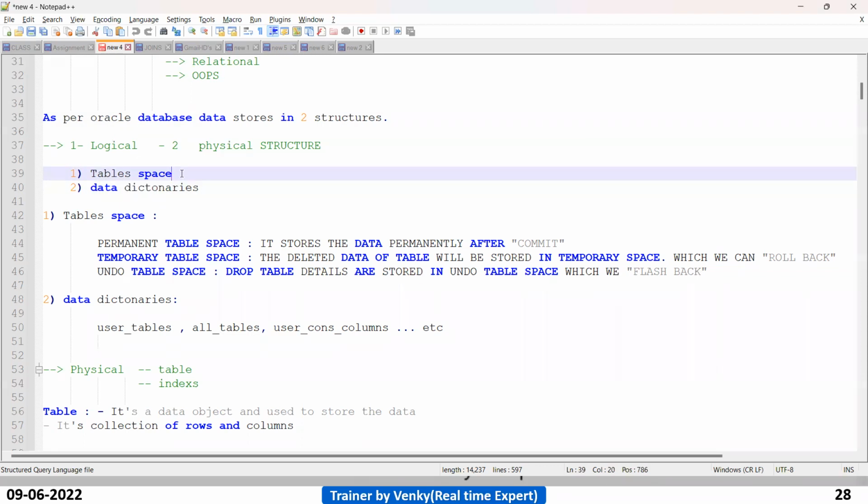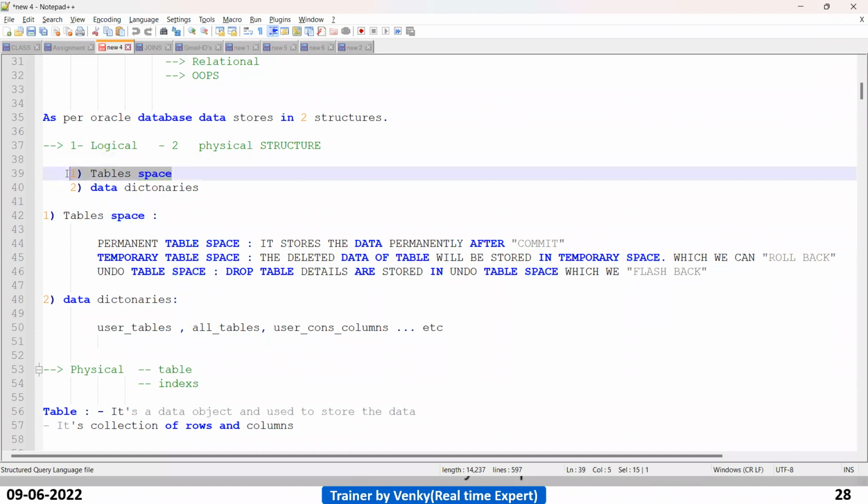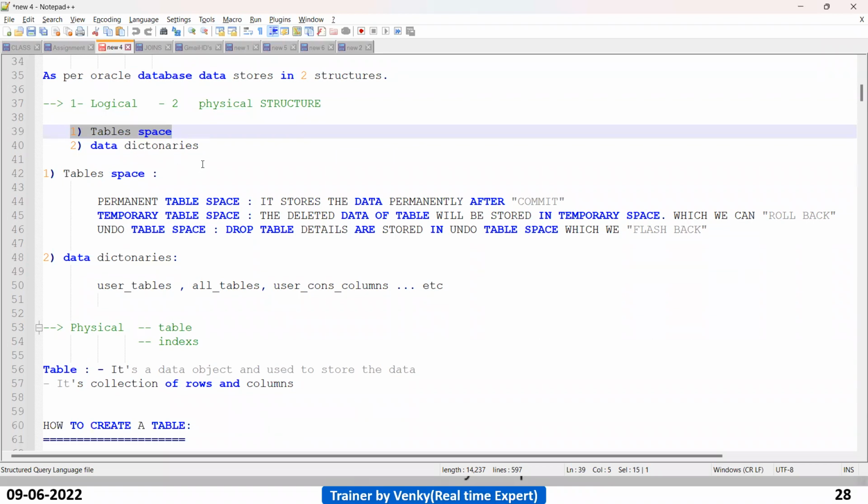Now, what is a tablespace? A tablespace is nothing but an interface. You know what an interface is, right? For example, at your home, if you are entering one of your rooms, what is the interface for that room?